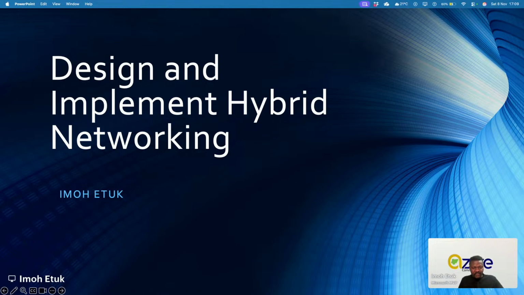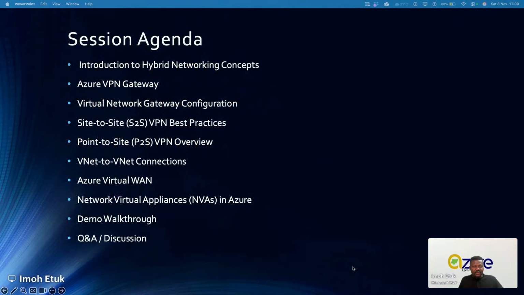So moving further, I have some agenda for us. I'm going to properly introduce you to what hybrid networking is, the concepts that you need to know in order to be able to get started. Then we're going to speak about Azure VPN Gateway. Then we delve into virtual network gateway configuration: how is it configured?